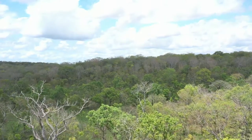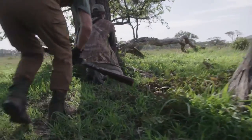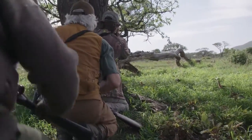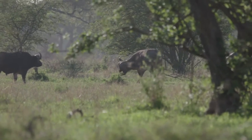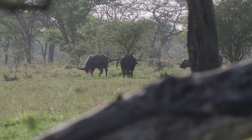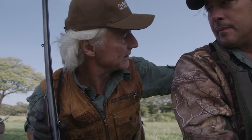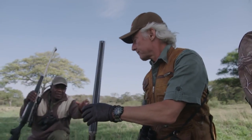Another hunt with Adam was for a massive bull who was actually hanging out with a herd of all great Cape buffalo bulls. Crawl up to that log. Have a better shot. I think I'm gonna switch out. I'm gonna take my 375. That's a bit of a poke for Alex. Okay, we can give it a try, but I don't want him to go back into this brush. If I wound him, he's gonna get in this thick crap. Yeah, use your 375. Donald, let me get that.